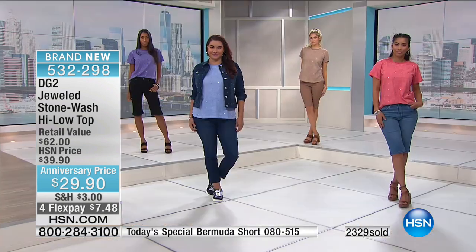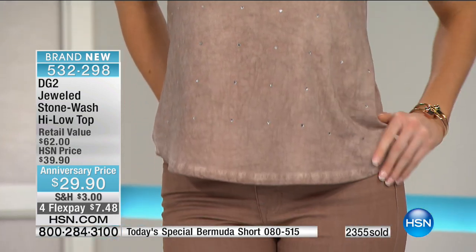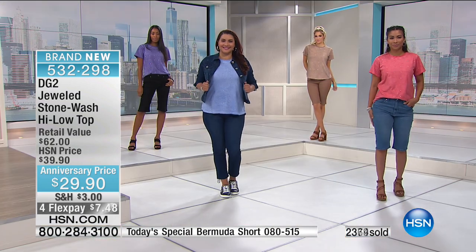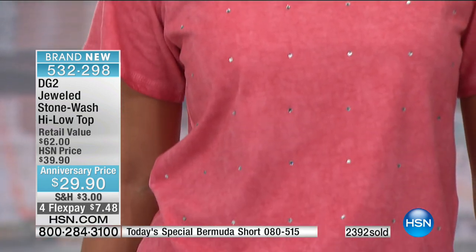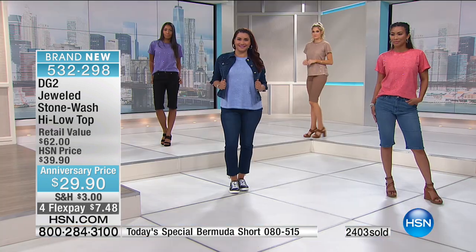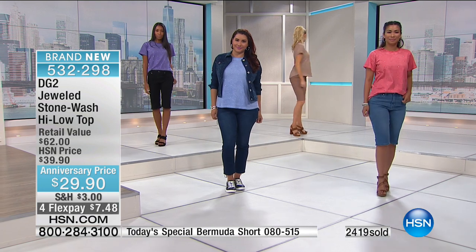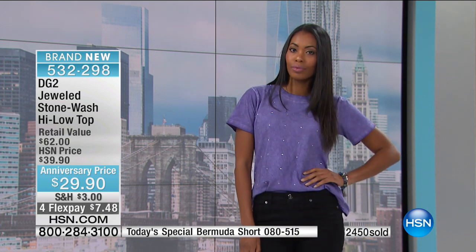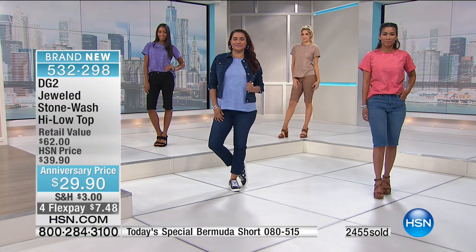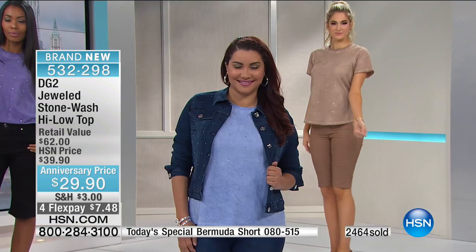You know, I wanted T-shirts for the summer that are going to look great under a business blazer, which I think is so important. But at the same time, you could turn around on a sweltering hot weekend day and wear it on its own. We know where fashion is going. We see it in every magazine. It's going towards embellishment. So if you don't have to pay extra for that embellishment, if it just comes incorporated in the garment and it's subtle and it's youthful and it's perfectly placed, oh my gosh, how can you say no? Okay, $29.90, no, you don't need to say no to that.